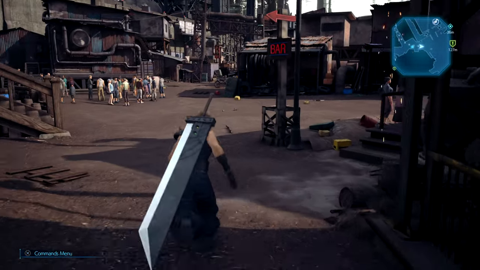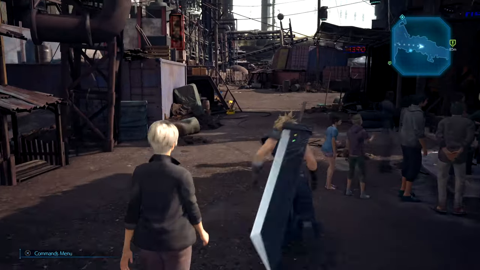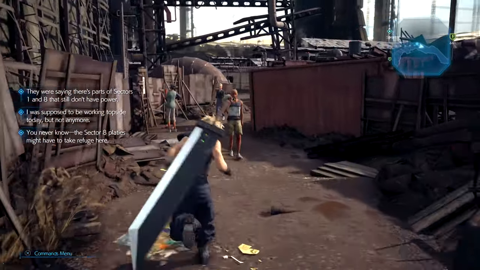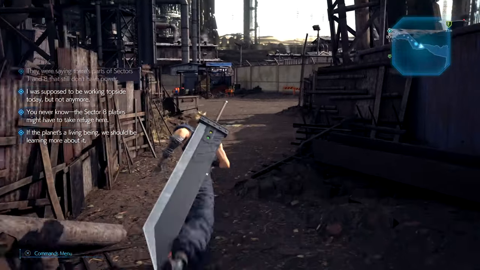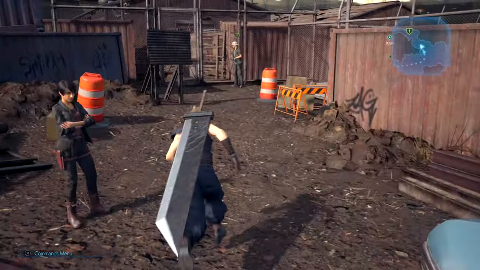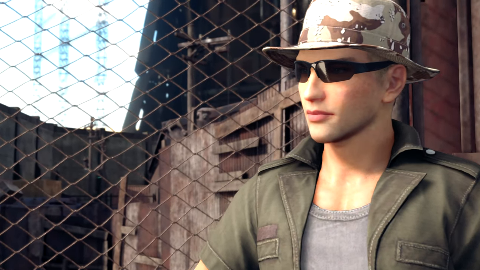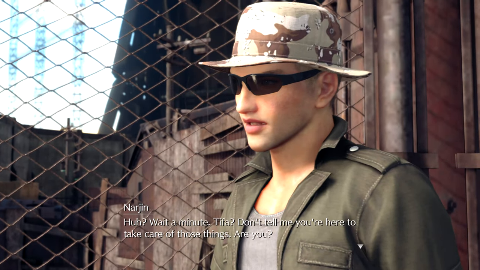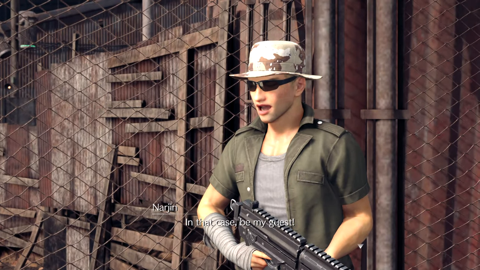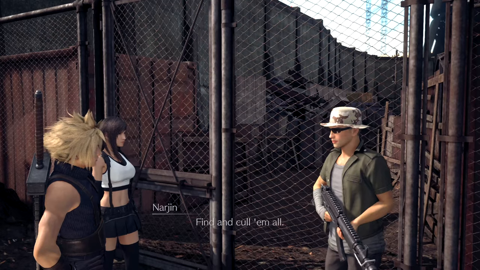Thank you. Was supposed to be working topside. You never know. If the planet's a living... Step back. Factory's off limits. Drakes have been spotted inside. Huh? Wait a minute. Tifa? Don't tell me you're here to take care of those things. Are you? In that case, be my guest. We believe there's at least two groups lurking somewhere inside the factory. Find and cull them all.